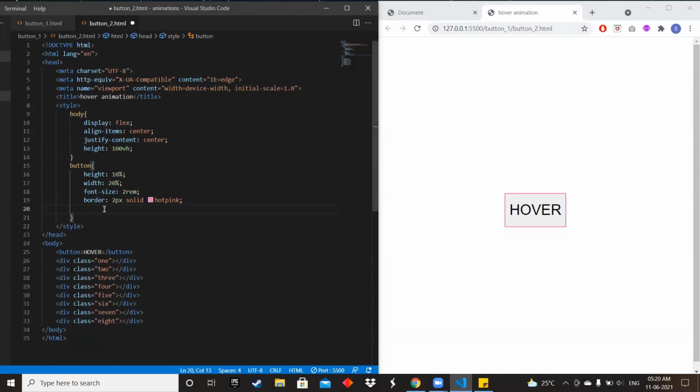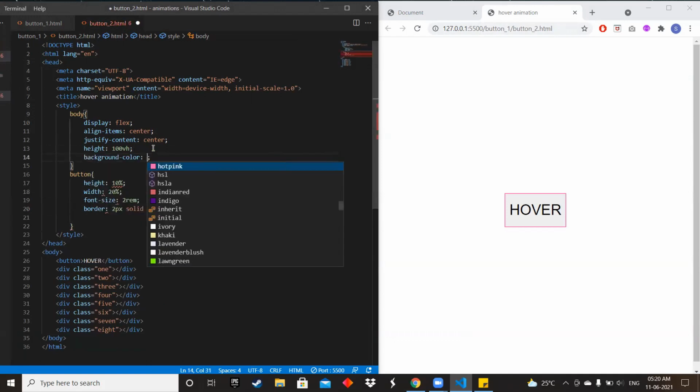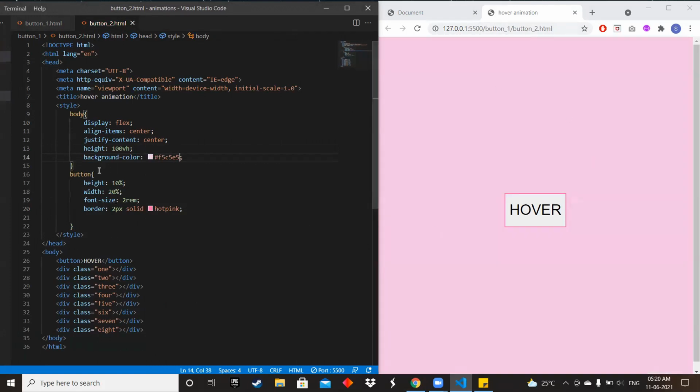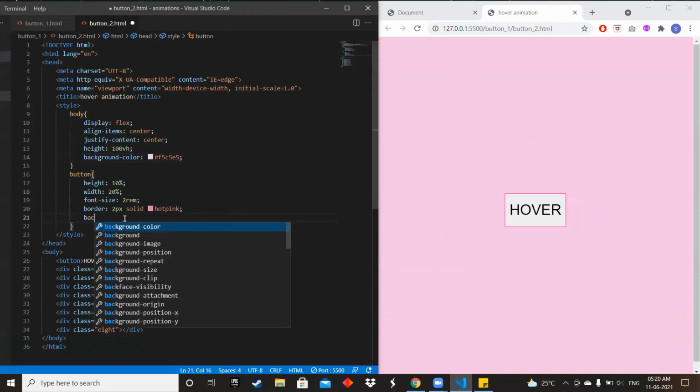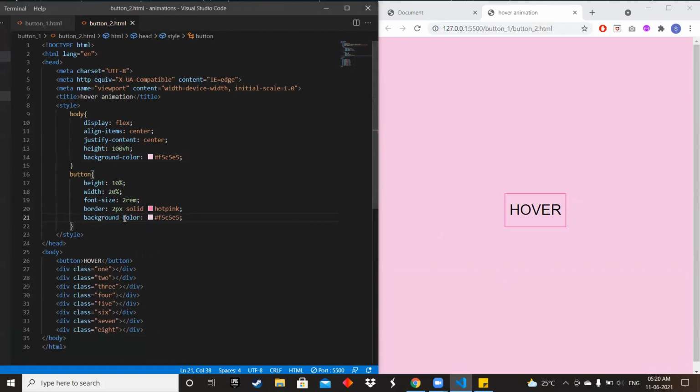It's just a very light shade of pink. That's it. So I'm going to say background color in my body first because I want to show you something. I pasted, I save it, and you see, when I mention background color in the body, it has it in the body, not in the button, right? So I need to mention background color over here as well, and I save it, and better, right?